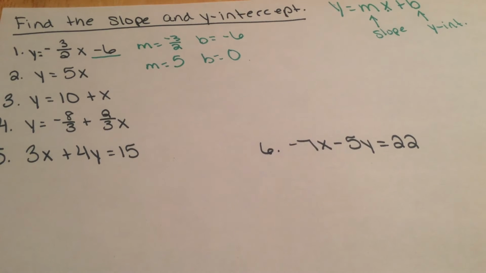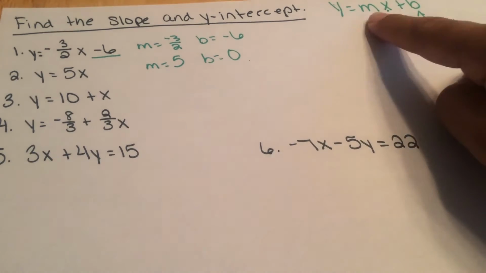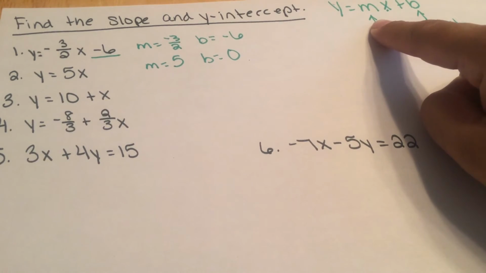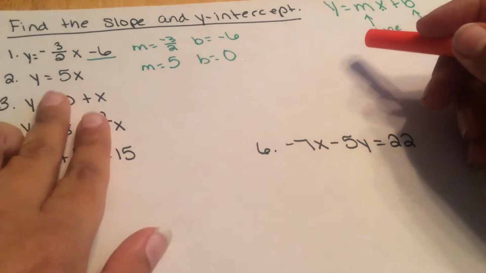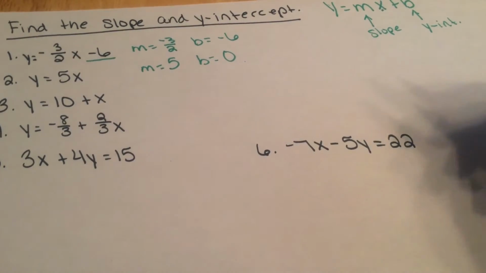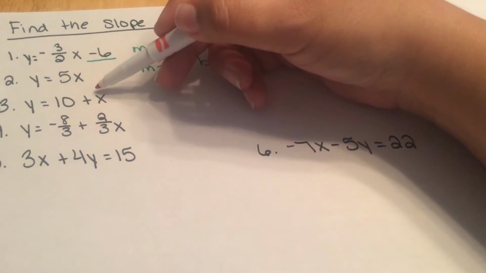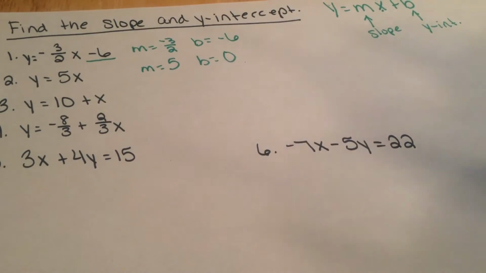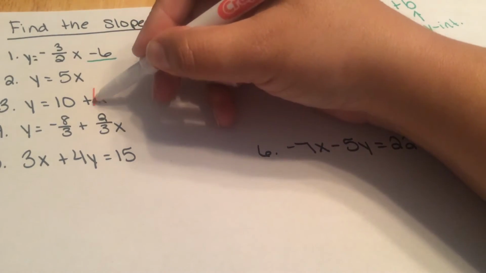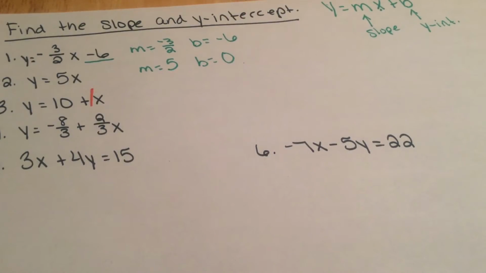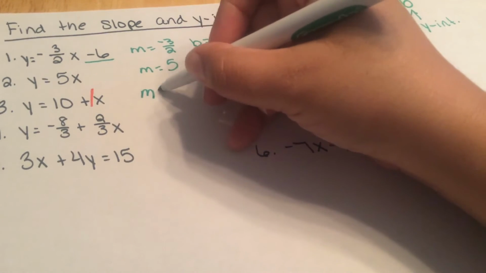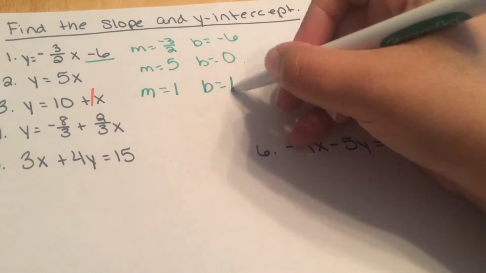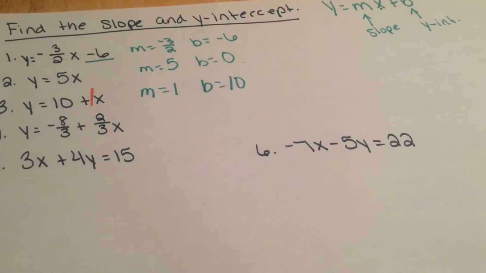On number 3, there's a trick to it. Again, we have to remember that anytime we are trying to find the slope and y-intercept, the slope is the coefficient, that number in front of the x. Well, if we look, first of all, hopefully we notice that our slope and y-intercept have been switched around. Don't let that fool you. Always be careful of that. The second thing is when we look at our slope, we notice we don't actually see a number in front of this. This goes back to when we were first learning how to simplify expressions. Whenever we don't see a coefficient, we know it's going to have a coefficient of 1. So our slope here is 1, and our y-intercept is 10. How many of you thought it was the other way around?